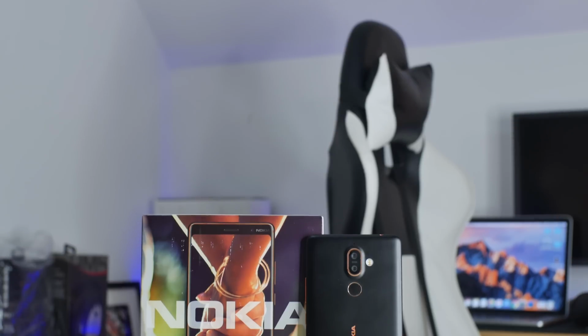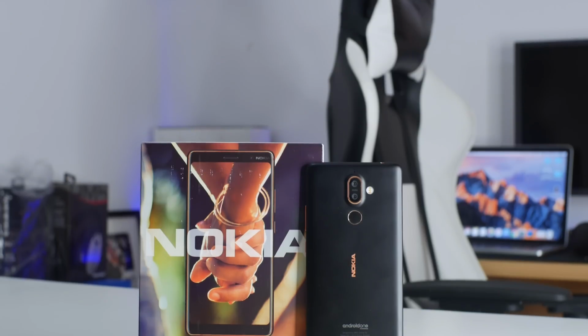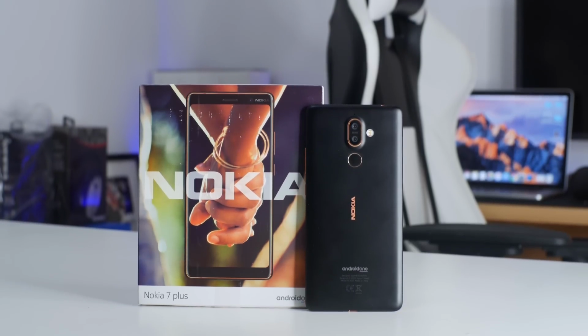Looking at its overall design and build quality, it looks quite premium. I was quite shocked at how premium the device looks and feels in the hand when you consider how much you're paying for this. What makes the Nokia 7 Plus compelling is that it doesn't just appeal to those looking for smartphones in the mid-range segment. It also applies to those who are looking for flagship performance and don't want to spend the flagship price.